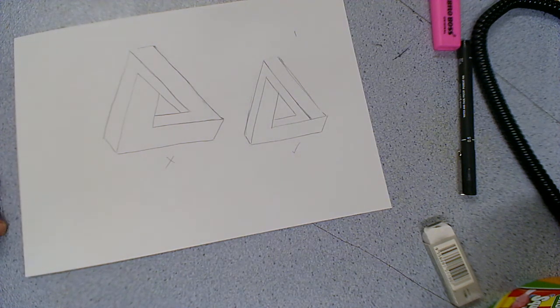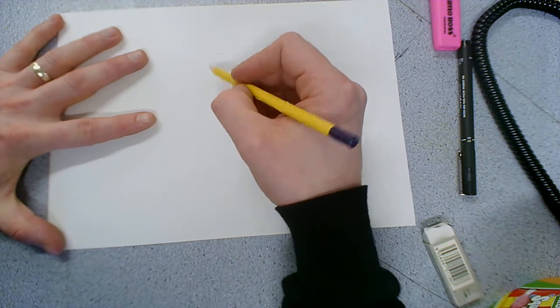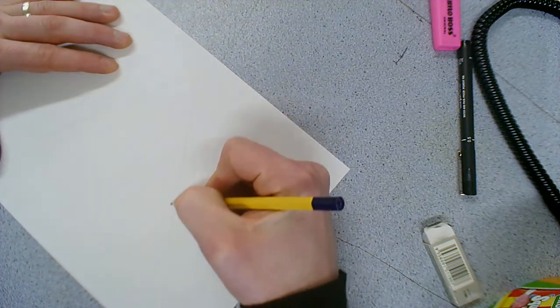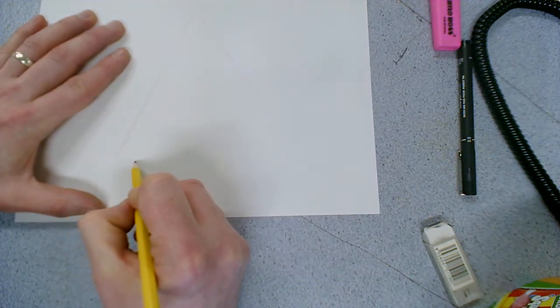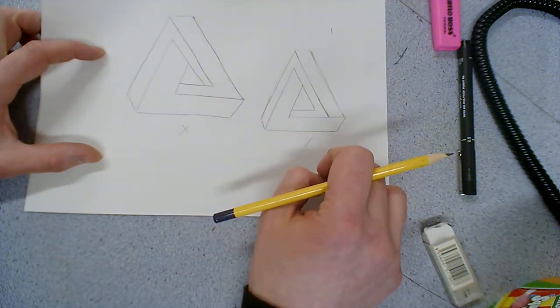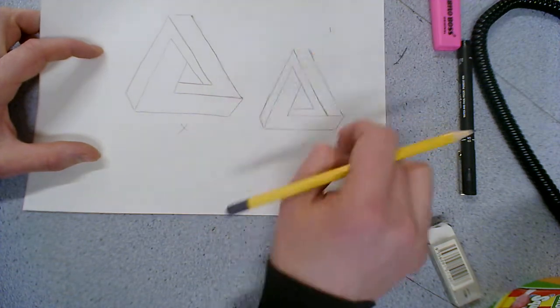So just to extend this further, I'm just going to show you how to do it a little bit larger and just be a little bit more of a perfectionist. So how I did it was I drew the triangle first of all, like so. So just remember, the first 5 minutes of this video, I'm just showing you how to do it, just to kind of conquer step one. Sorry, I've confused you now because I've called it step one, but what I mean is the finished piece.